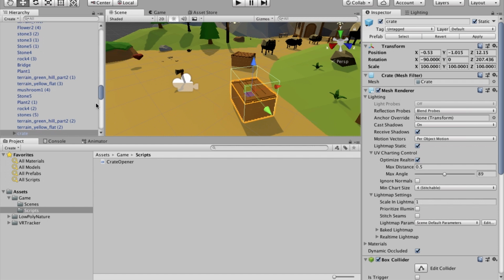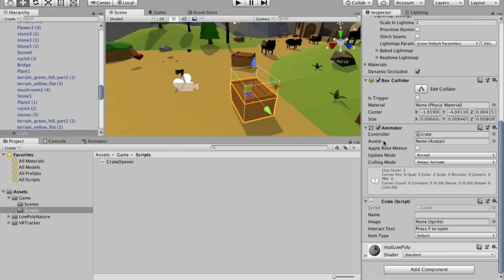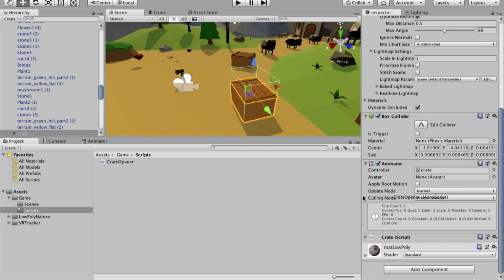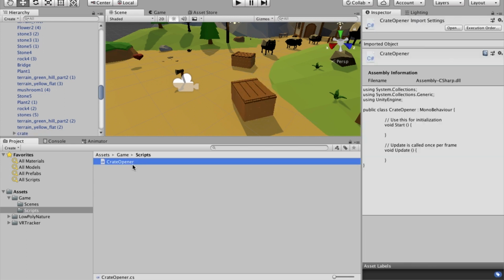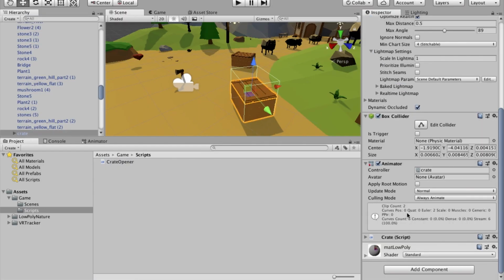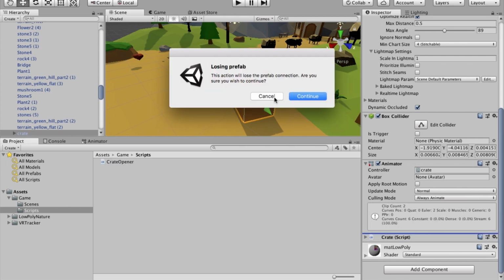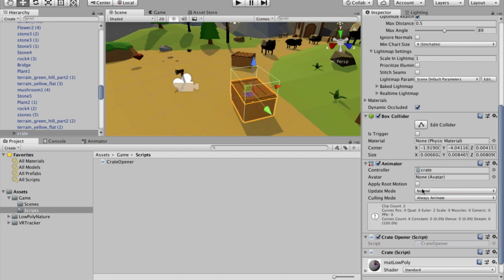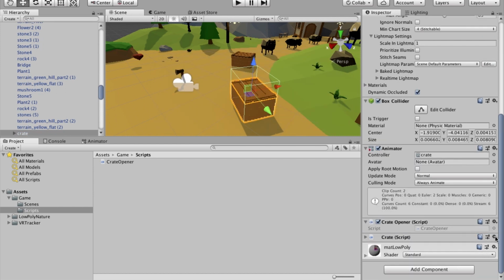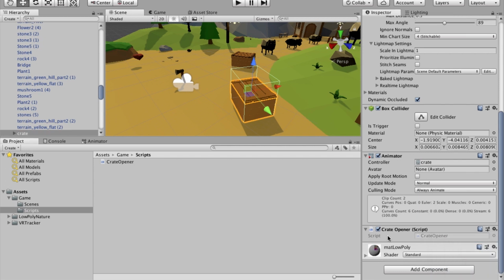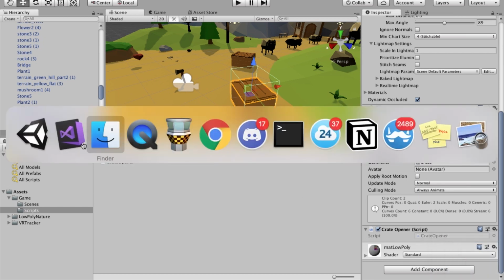Let's add it here. Losing the prefab, okay, don't care. And let's remove this other script, because we don't want to use that one. Okay, so we have the crate opener.